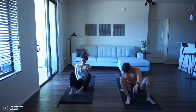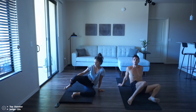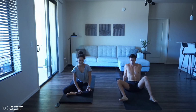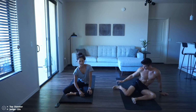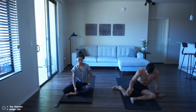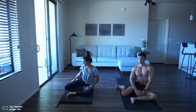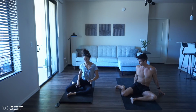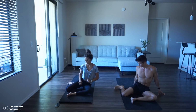Take some 90-90s like we do on our leg days here. So that means you're gonna make a 90-degree angle with the left leg. We'll start. So that shin should be pretty parallel to the top of the yoga mat, or 90-degree angle. Flex through that left foot. Back leg is going to be at a little bit of a cute 90 degree. If you can make it fully 90 degrees, and you guys are really open in your hips, go for it.